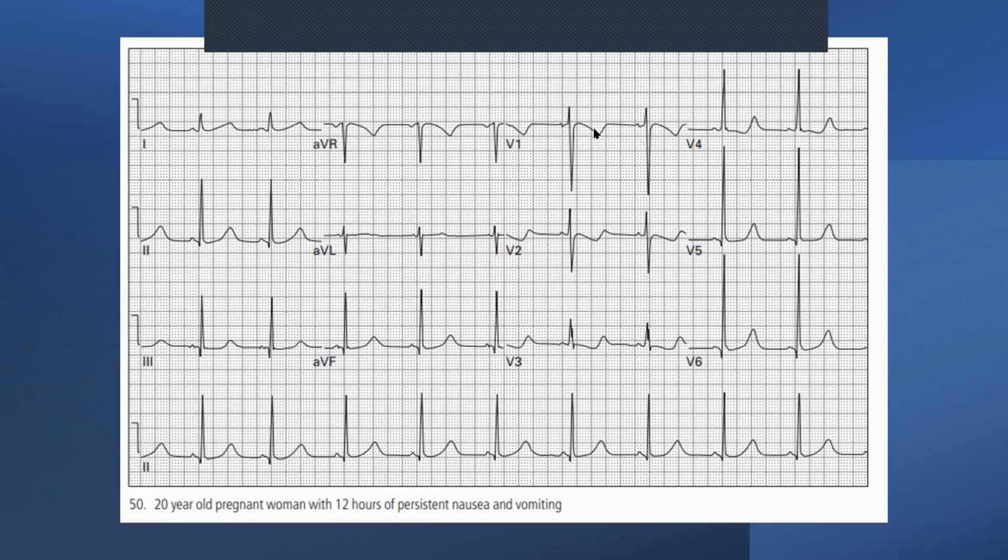Okay, now if you look at lead V1 and V2, which are your septal leads, the first thing you notice is these deep S complexes, all right, which again point to ventricular dilatation, not necessarily hypertrophy, although in this case it could also be due to hypertrophy if you really calculate it out. The one thing that is a bit abnormal though is if you consider this little formation over here on the T wave. So a biphasic T wave is always something to worry about. It's not something you should just take lightly.